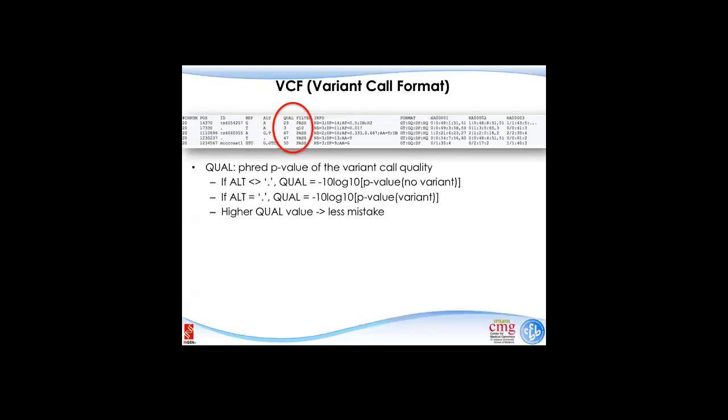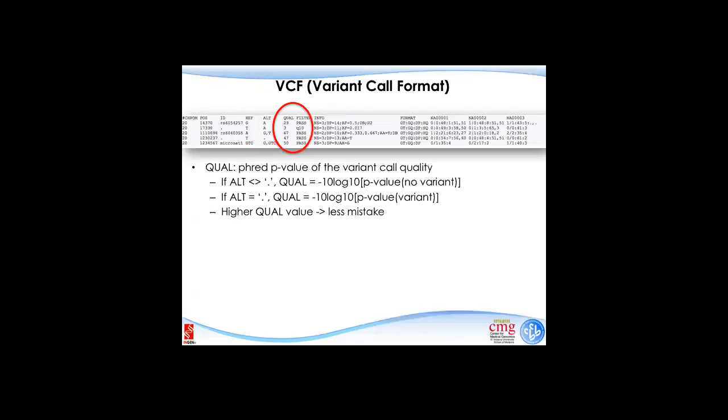Meaning we really want the quality to be as high as possible, okay? There is also a filtering column here, which says pass for most of them, but there's one that says Q10. If it's not a pass, that means it failed, and failed by what? By Q10.